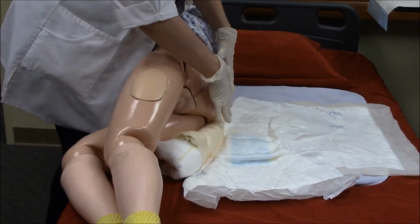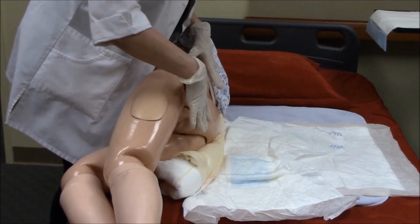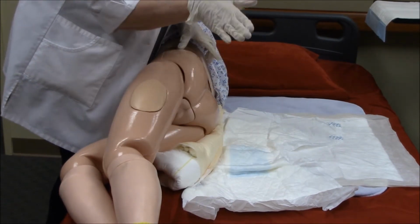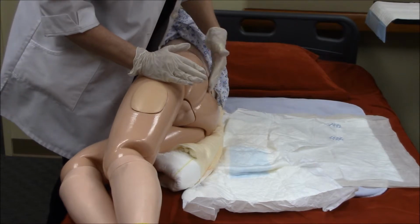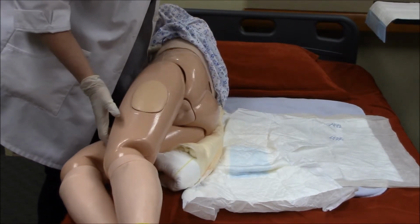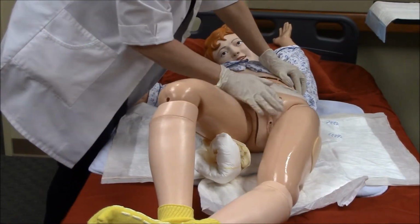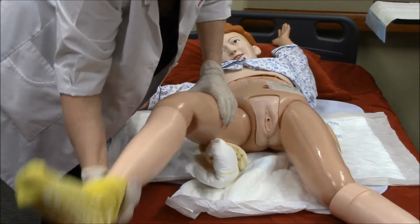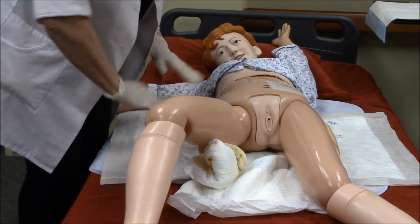Okay, now at this point, I'm on this side so I can roll her back. If the doctor has ordered the A&D ointment, you may spray it on, or some you would put on your hand, and again, make sure you create the barrier that's proper. Now what we're going to do is we're going to assist Miss Molly to roll over. We're going to place her legs here. Now, I don't want to contaminate my gloves again.